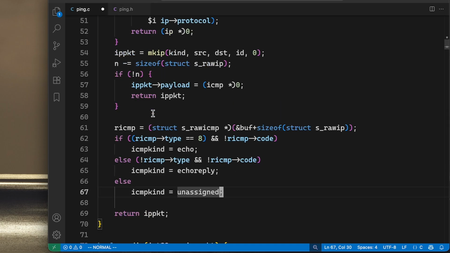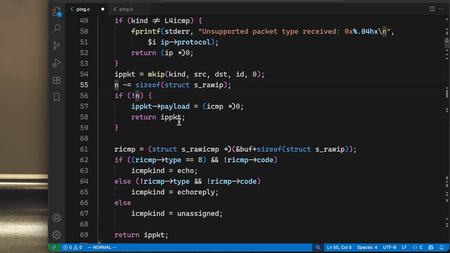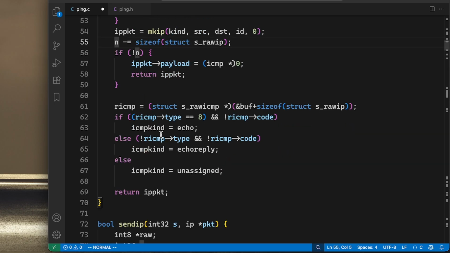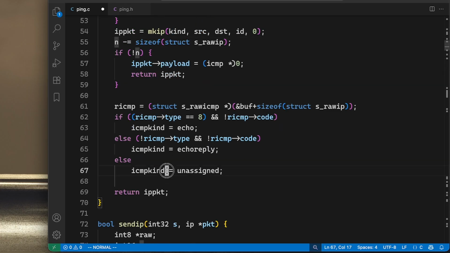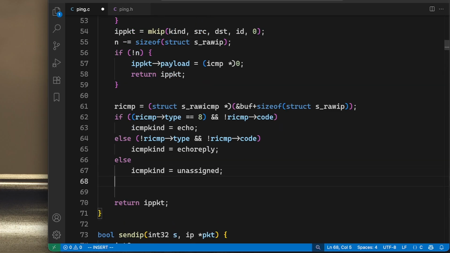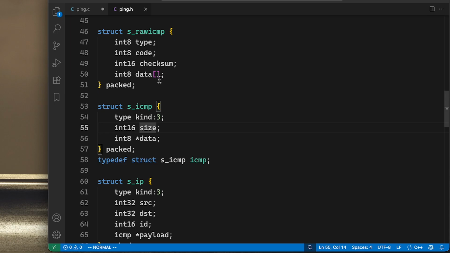So currently, what is n equal to? N is equal to the entire layer 4 packet. So we need to remove the ICMP header from it as well. But maybe we can wait a little bit with that.